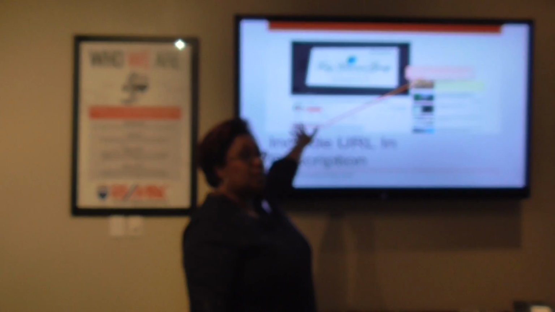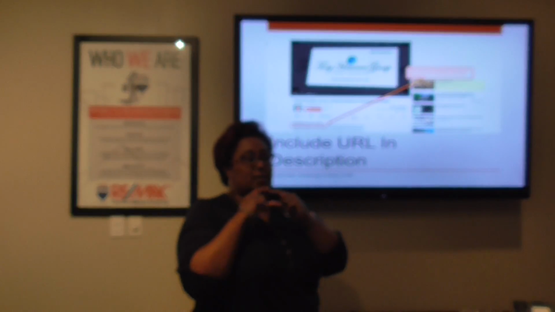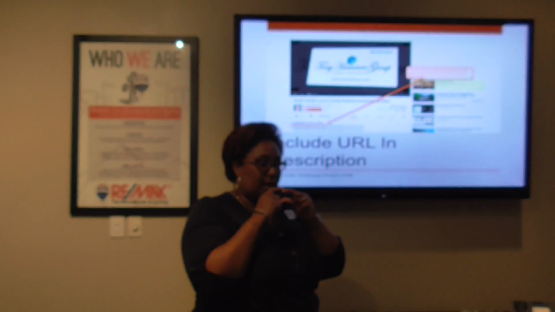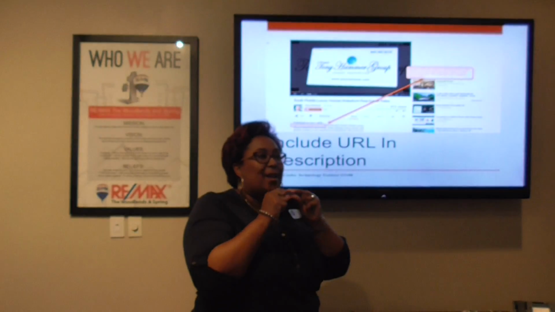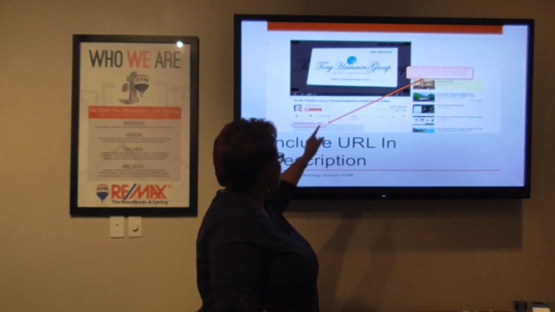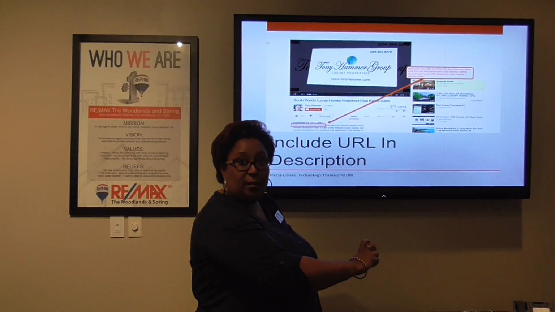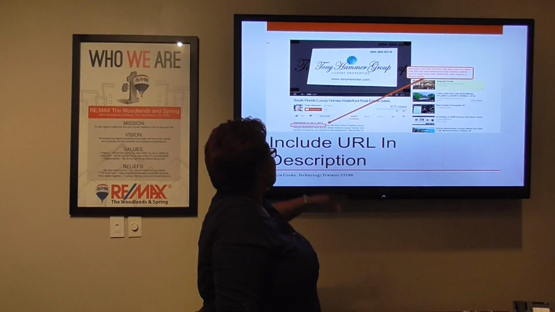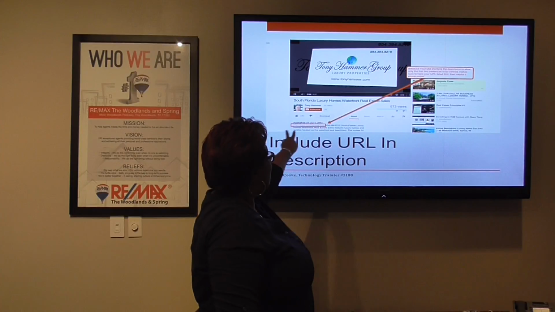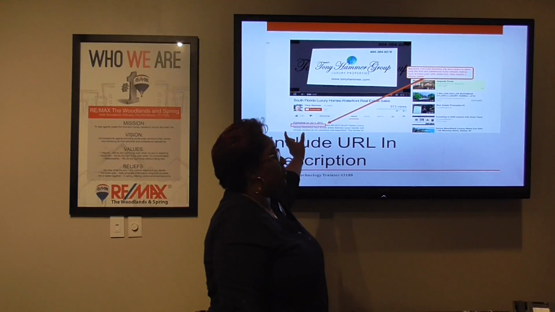This is a photo of a video, and this is typical for when you're watching a video on YouTube. Below it, you'll notice there is a little box or an area for you to put a description. Typically when someone looks at a video on YouTube, they're only going to look at it in this format. Most people will not click on that little arrow that usually will give you the full description. Because it's only going to show the first 2 or 3 lines, make sure to put your contact information first.